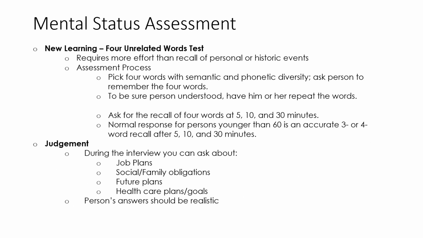New learning, we can assess for their recall information, their memory recall. So how do we do this? We are going to pick 4 words. You're going to ask them to remember those words. Be sure that the person understands them. Have them repeat the words back to you. In 5, 10, and 30-minute intervals, you are going to ask the client to recall those words to you. Normal responses for individuals younger than 30, they get it right. They are able to recall 3 or 4 words after the 5, the 10, and the 30 minutes.